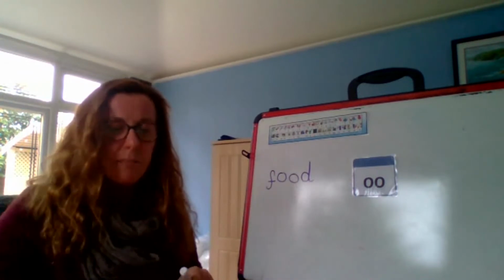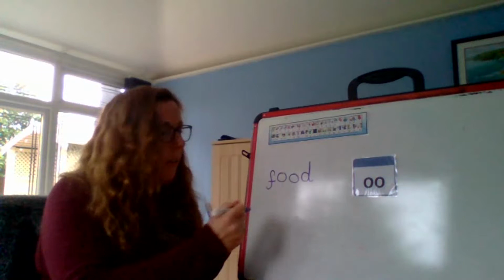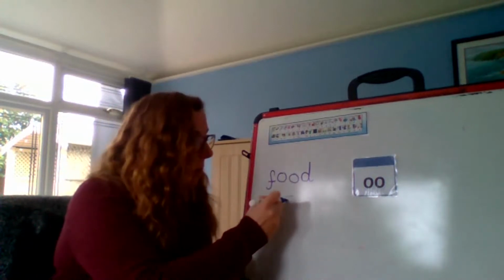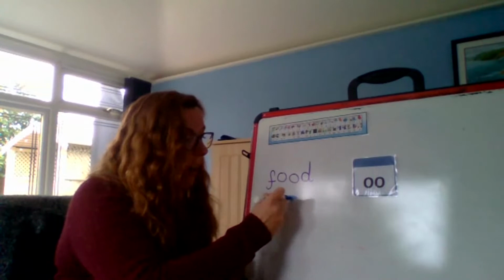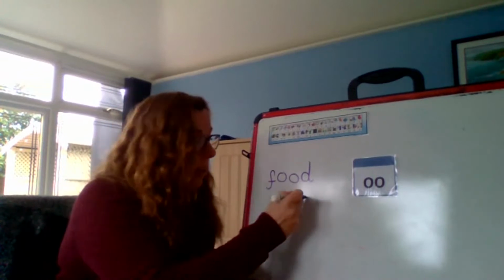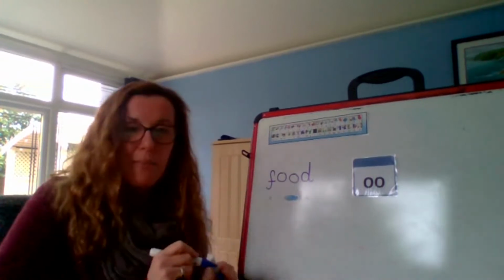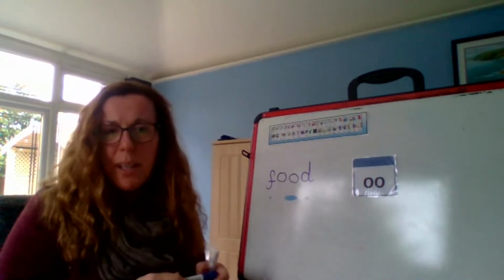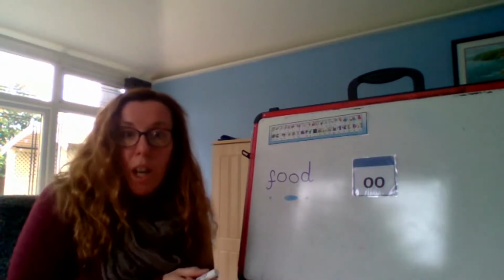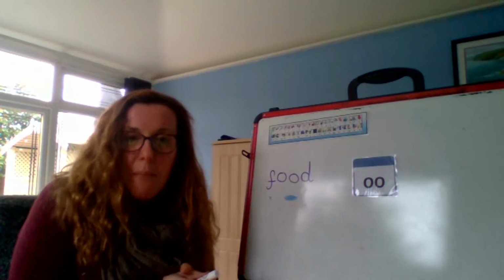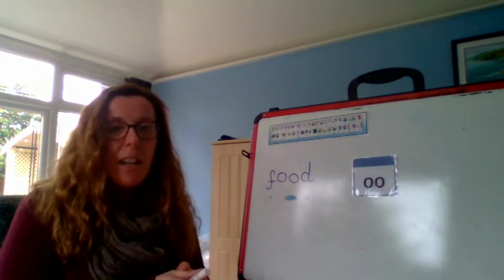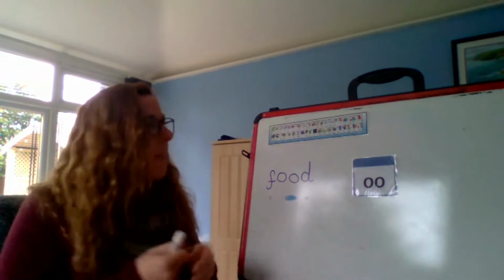How many sounds should we find out? Well, we know it's one sound button for the f. One for the oo, it's one big one, isn't it? Because it's a digraph. And then one for the d. So how many sound buttons did it have? Three. Well done, children. What other words do we know? Oh, you might go to this place to look for animals. Where might you go? You might go to the zoo.